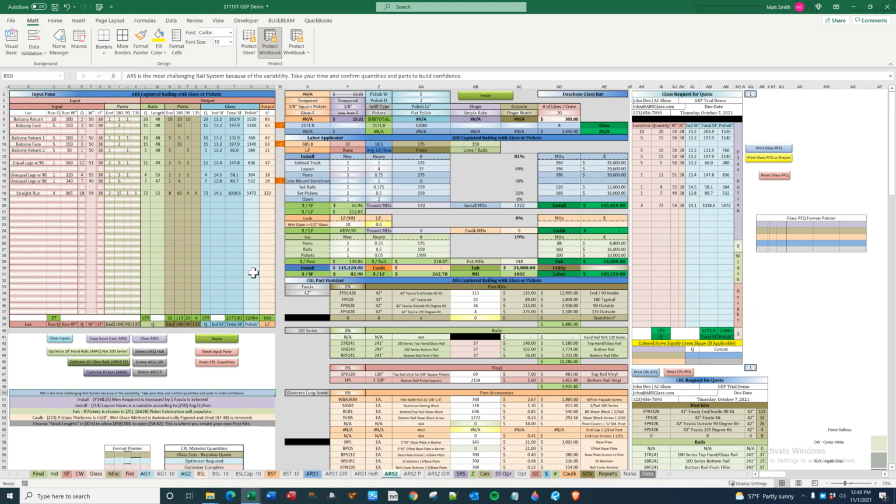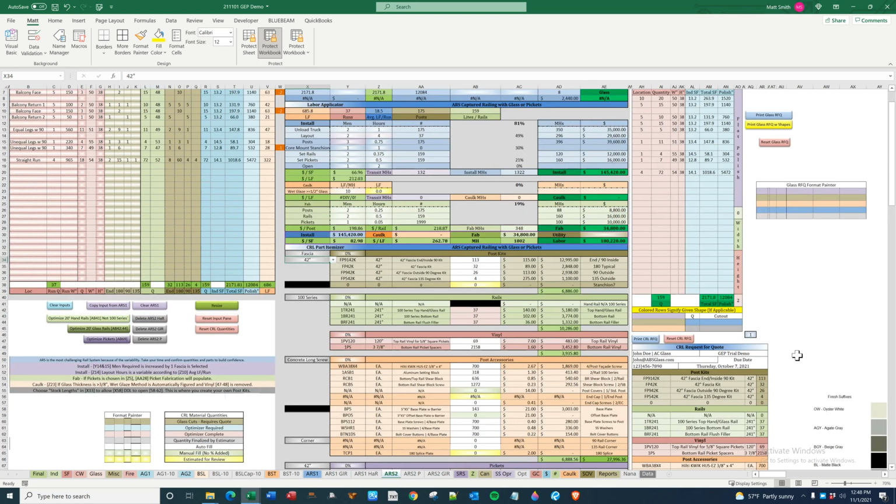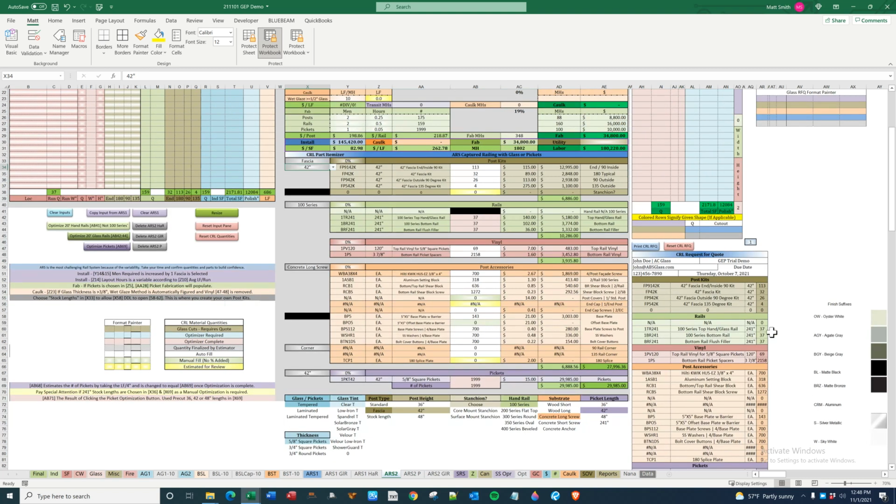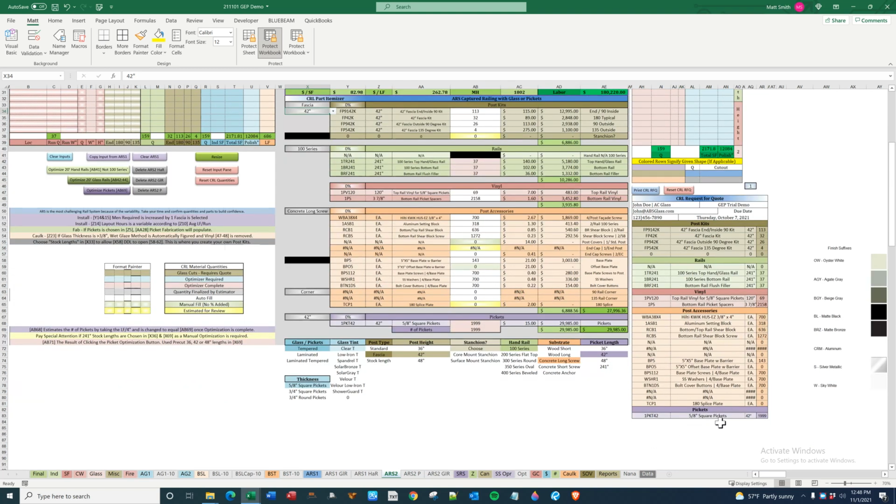I believe that is it. We did fascia, we did 42. 100 series, everything's there. Vinyl. Pickets are figured in there. Zero post covers, add that if you want. You have the buttons with the, well, this is fascia, so there are no post covers. Splice plates, put that in if you want. That goes along with the 200 series, so that should be not applicable.